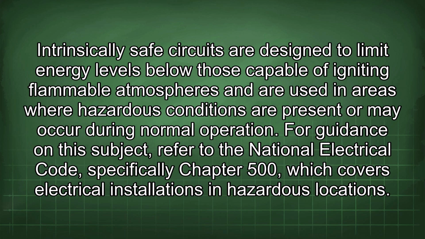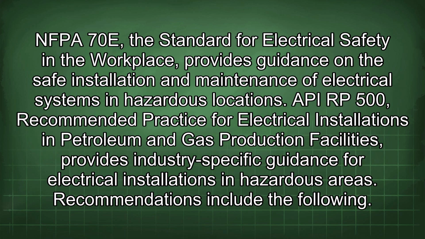For guidance on this subject, refer to the National Electrical Code, specifically Chapter 500, which covers electrical installations in hazardous locations. NFPA 70E, the standard for electrical safety in the workplace, provides guidance on the safe installation and maintenance of electrical systems in hazardous locations. API-RP 500, recommended practice for electrical installations in petroleum and gas production facilities, provides industry-specific guidance for electrical installations in hazardous areas. Recommendations include the following.